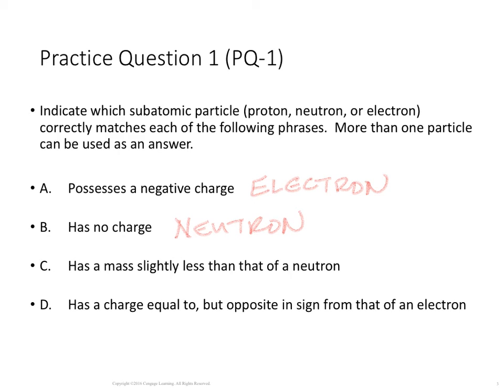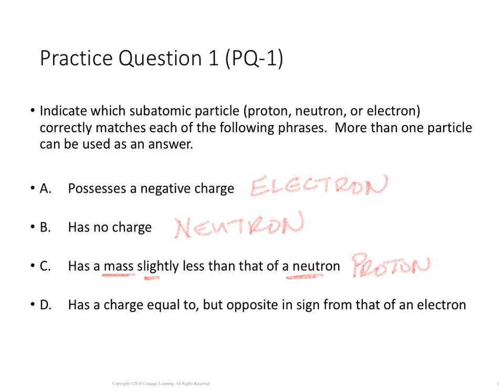Has a mass slightly less than that of a neutron. Now this is with respect to the true mass. So we can use a process of elimination here though without actually having to go back to those true masses. So we're talking about something that's slightly less than a neutron. So we said the neutron and protons were both approximately 1 compared to a full 0 of electron. So what this is talking about here is the proton. And again, if you go and look at those actual masses for neutrons and protons, you'll see the proton is just a little bit less than the neutron. But on the scale that we're talking about, it doesn't matter, so we consider them both to be 1.